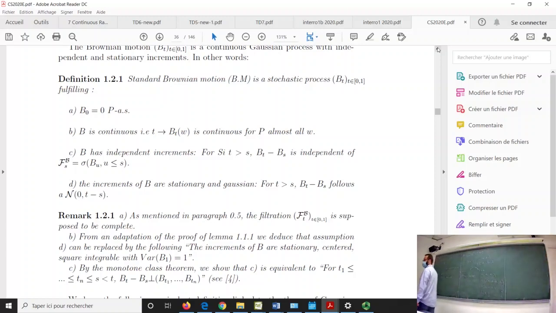So are you okay with what I have written here? I will erase this in order to keep place, in order to do the other implication. So this trick is really important. At this stage, know the characteristic function of a Gaussian and make the increment appear. If you have this in mind, you will have to use it for the final for sure.